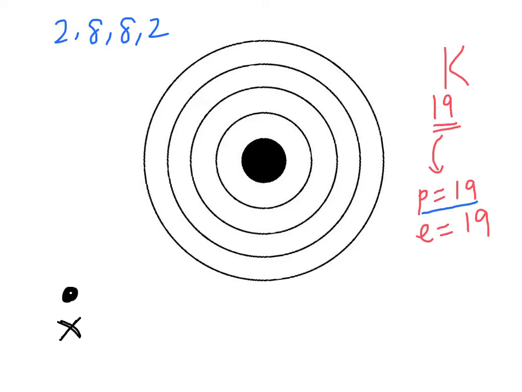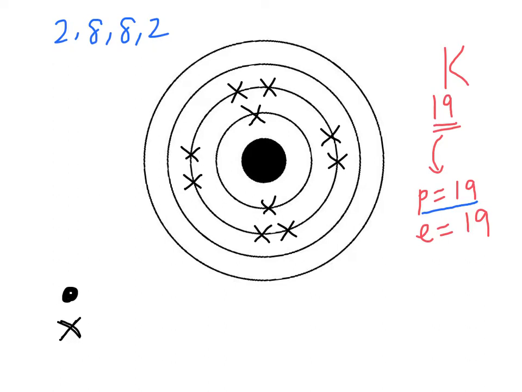Okay, so for 19 I'm going to be adding 2 electrons on the first shell, and then I'm going to draw 8 on the second shell. Okay, like so. So now I've done 10 so far. Out of the 19, I have finished 10 electrons. 2 on the first shell. That's the maximum allowed on the first shell. On the second shell, I have put 8, and that's the maximum allowed on the second shell.